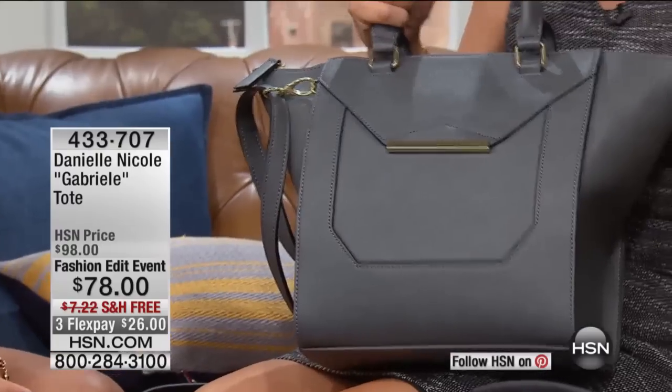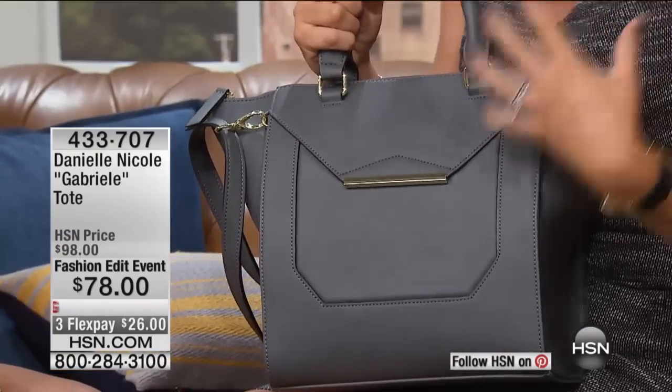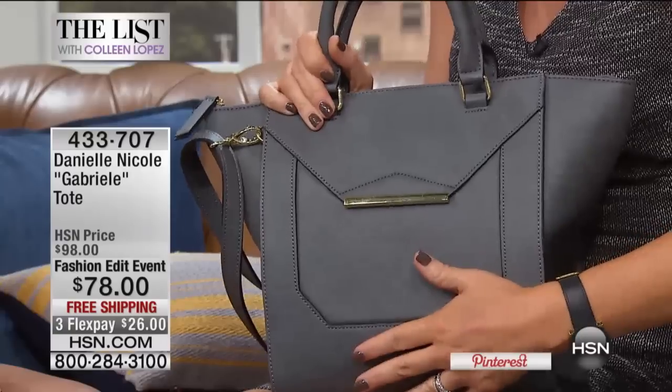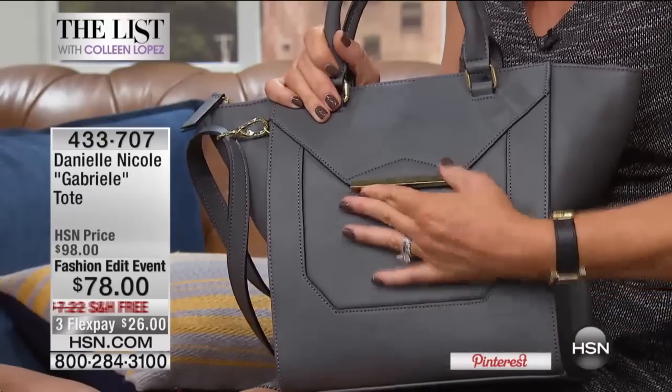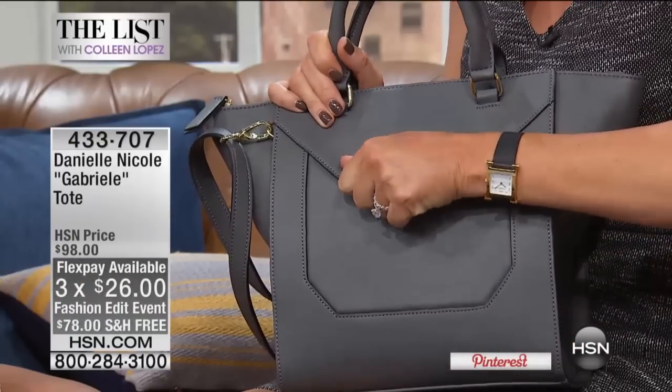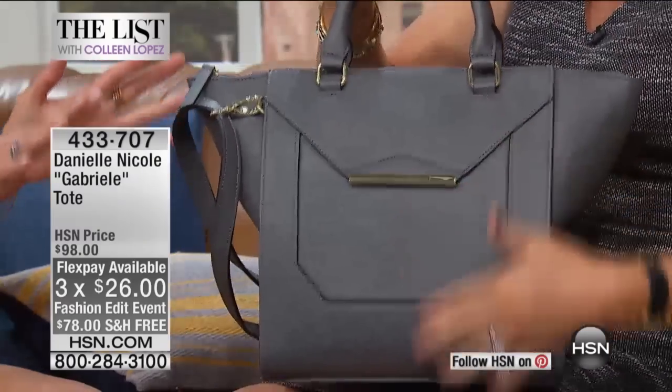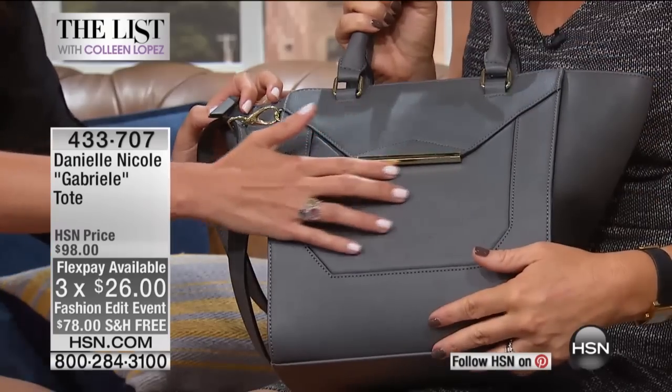Now we have for you the most signature, your most iconic look. Free shipping and three interest-free credit card payments. Tell us why this is your iconic bag. Because of the size and the detail — you have this panel here, custom hardware. This bag is a bag that you see everywhere. This is what put me on the map. The clean lines, very modern and contemporary, and so lightweight.